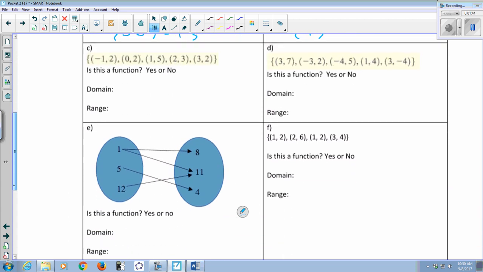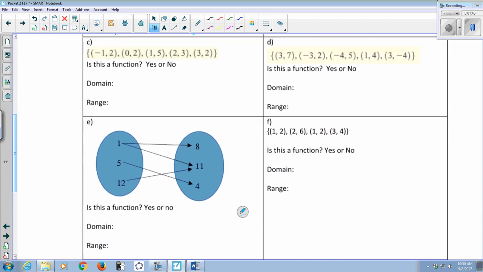All right, we're going to look at this in a slightly different way with some ordered pairs. So is this a function? So I'm asking myself, is there any x value that's associated with more than one y value? So -1, it's only associated with 2. There's no other place where it has a different y value. 0 is only ever associated with 2. There's not 0 something else later on. 1 only associated with 5, 2 only associated with 3, and 3 only associated with 2. So yes, this is a function.